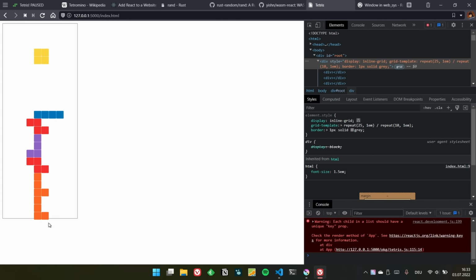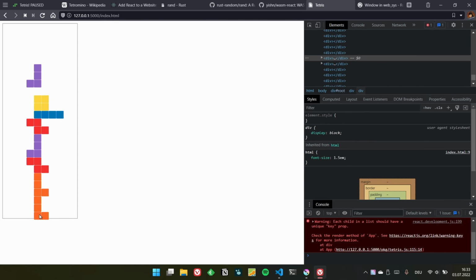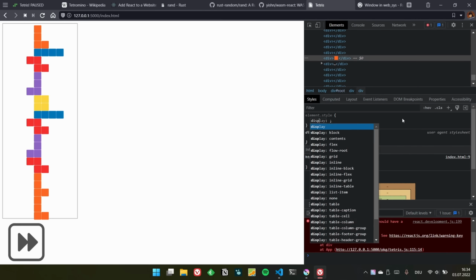There's some, I don't know, inconsistencies. I don't know what's happening there. Oh, it's the same thing as last time. Like, the emojis are not really centered. Really not sure what to do about that, to be honest.